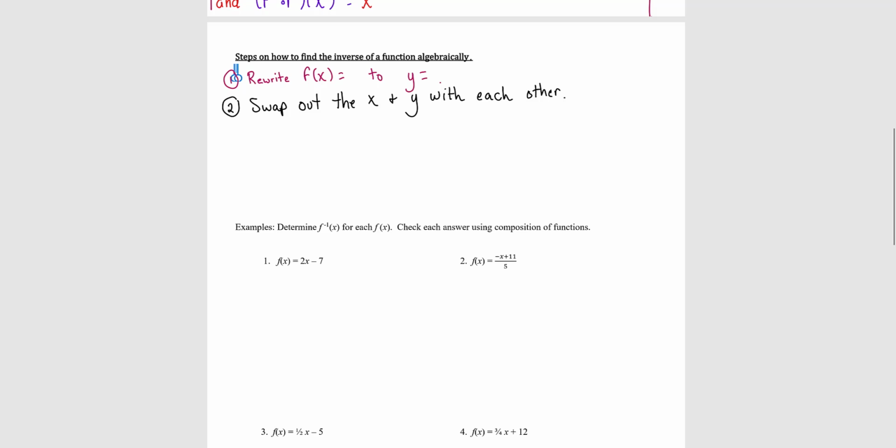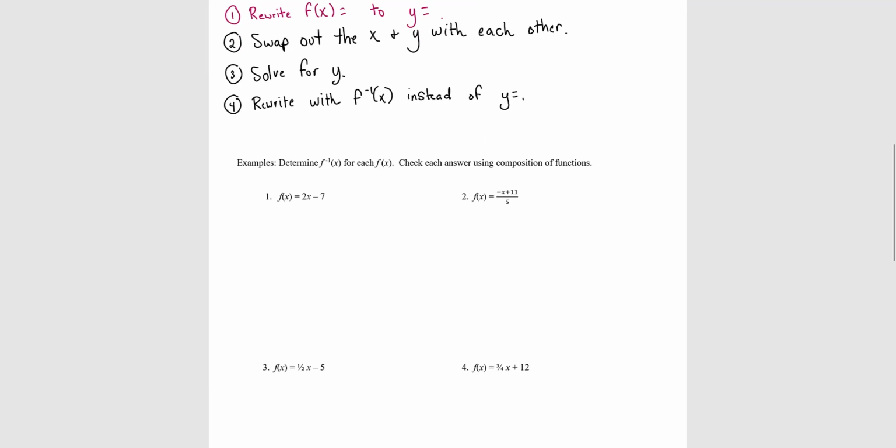Step three, now you need to solve for y, which is now in a different place after step two. And then finally, step four, rewrite with the inverse symbol instead of y. So really only steps 2 and 3 are we doing any kind of math. And really you could even make a case step 3 is the only true math step here.